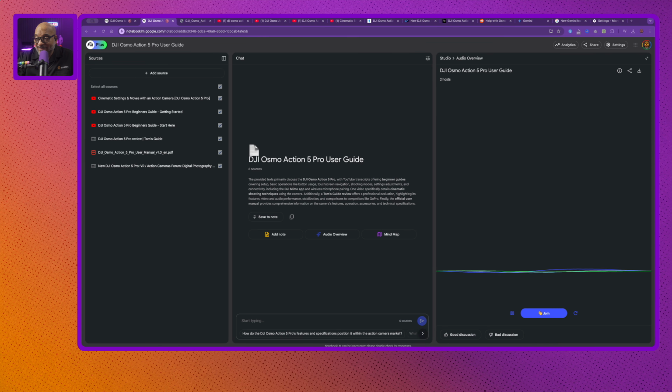The versatility of these cameras is becoming increasingly important. Well, good news. According to the user manual, you can use the Osmo Action 5 Pro as a webcam. That's a really useful feature to have built right in. Yeah, the manual mentions a dedicated webcam mode in one of the sections. What's fascinating here is how DJI is positioning this as more than just an action camera. Exactly. It's trying to be a tool for different kinds of content creation.